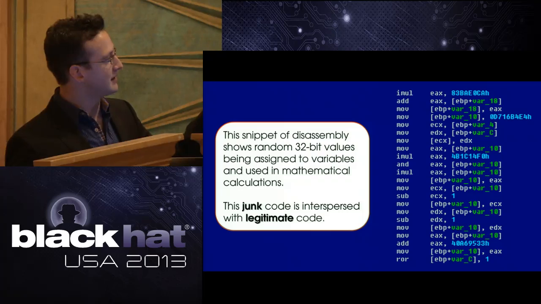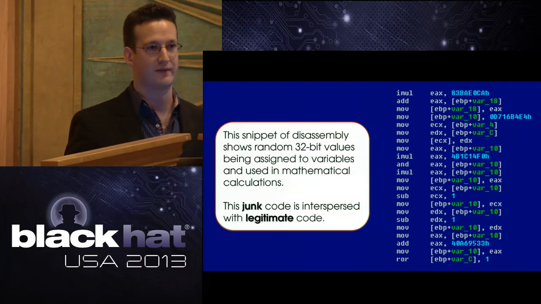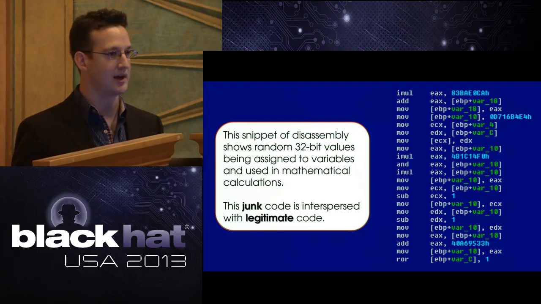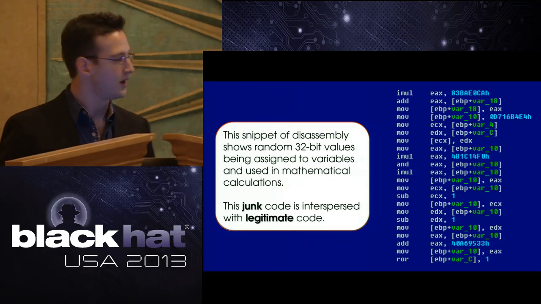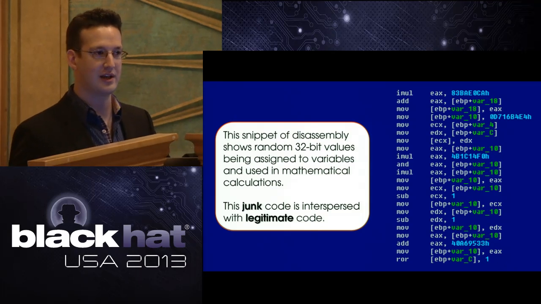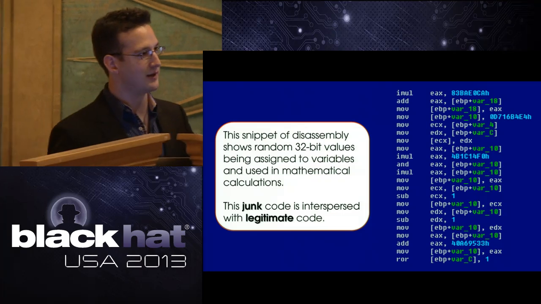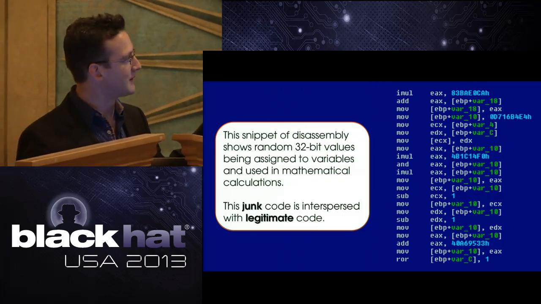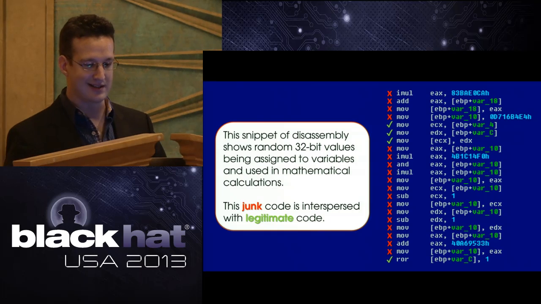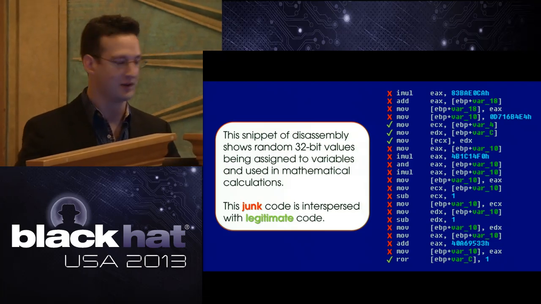Now you can see in the disassembly several random-looking 32-bit values getting assigned to various stack variables, and you can see mathematical operations being applied to these values. But the truth is, a lot of this code that we're looking at in this snippet is junk code. It actually isn't semantically relevant to the functionality of the malware, but there is some code in here that is legitimate. Well, if we took time to analyze it, we would find that var10 and var18 are used for junk code, and var4 and varc, the stack variables, are used for legitimate code.